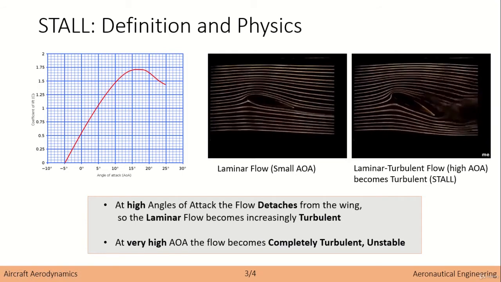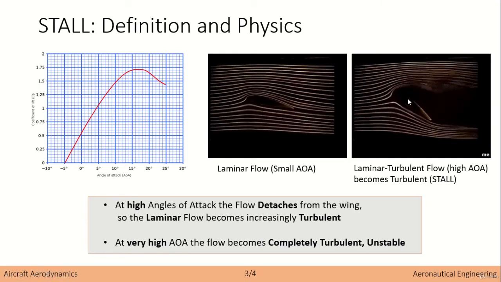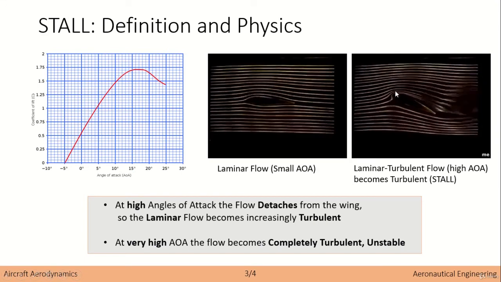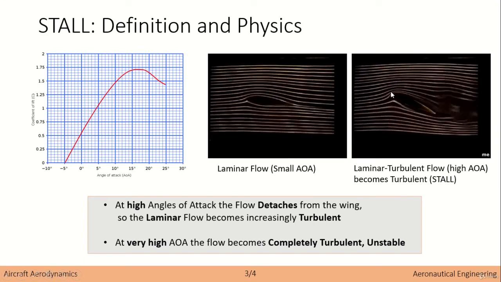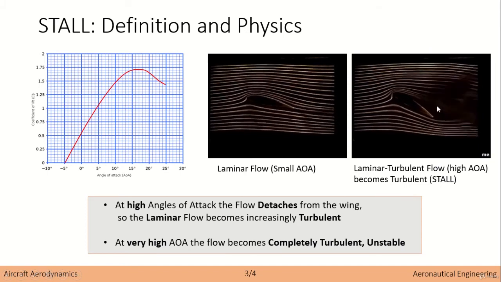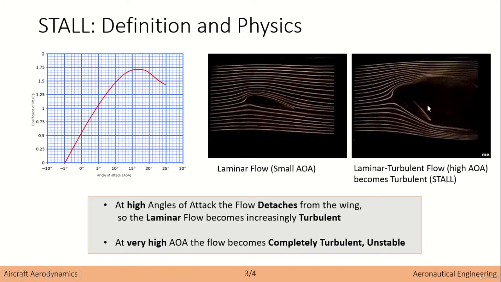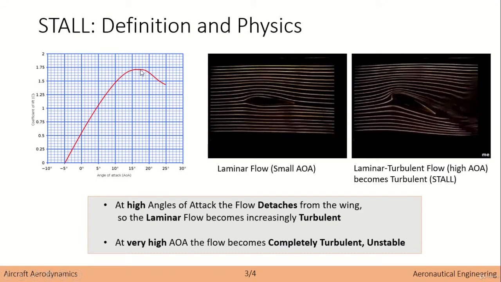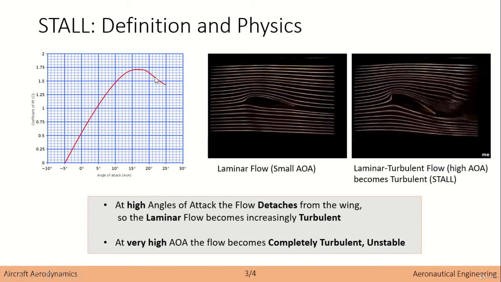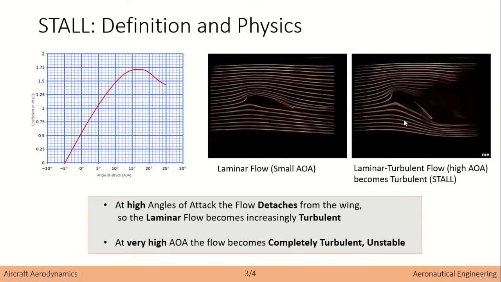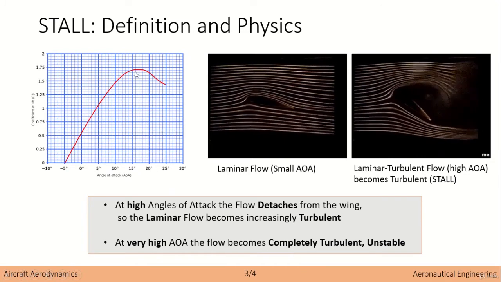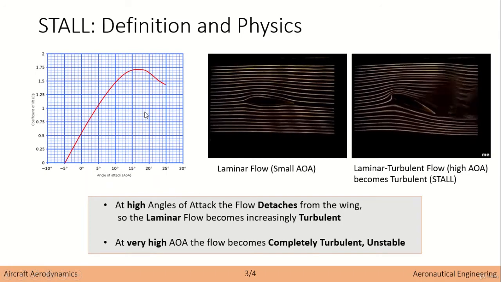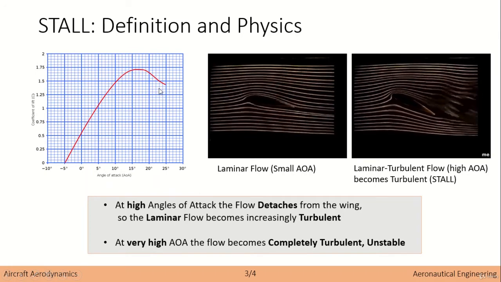This is known as stall, right? So stall is when all turbulent flow actually moves to the front and you have a completely unstable flow around the airfoil. You can imagine that this is related to this limit over here and the latter decrease of the lift due to the high angles of attack, right?